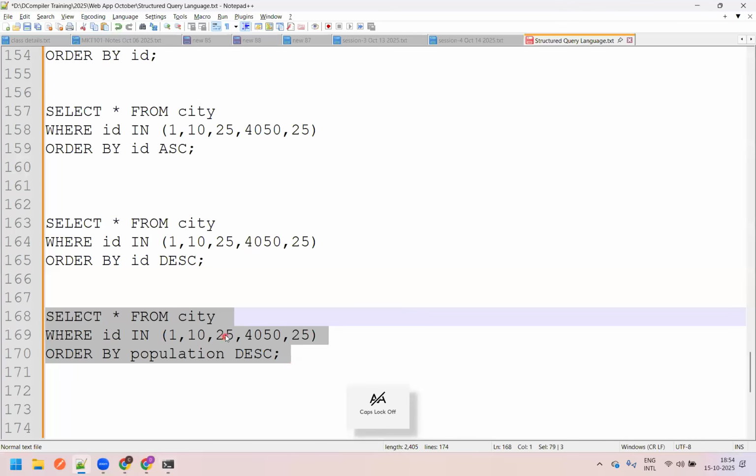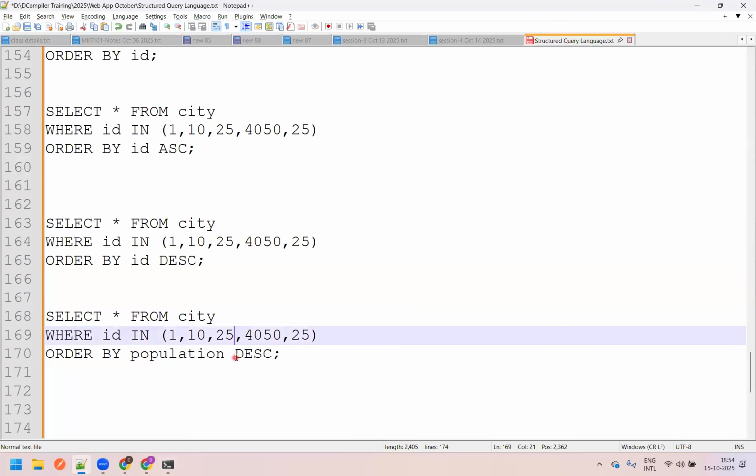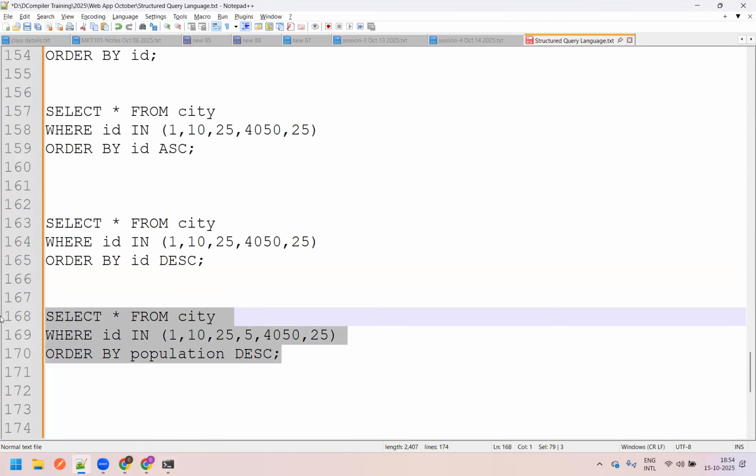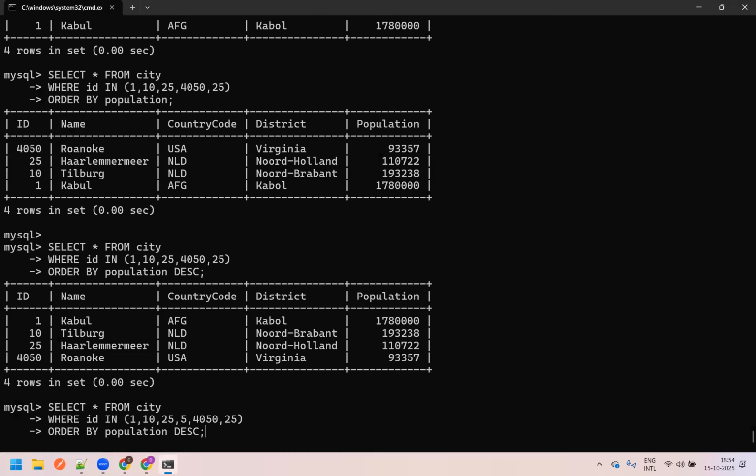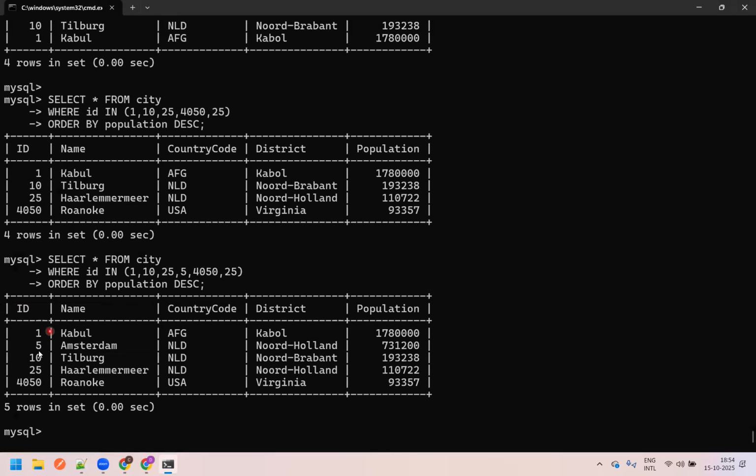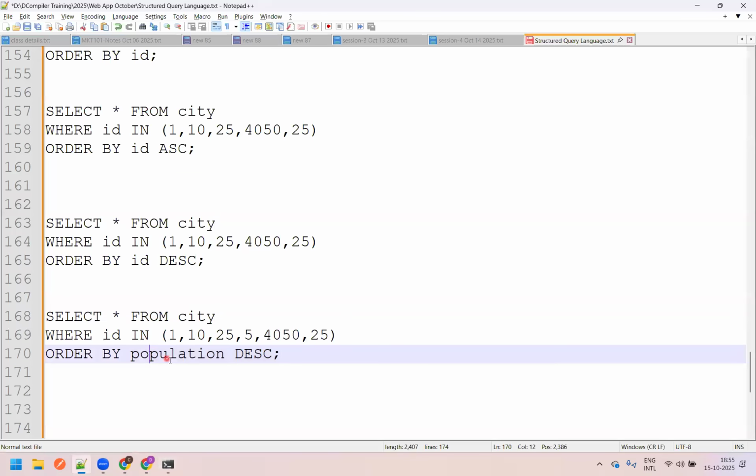So let me try to add one more here, like 5. Let's see whether we have some. So, yeah, the values are also like that. Okay. So now this is in.